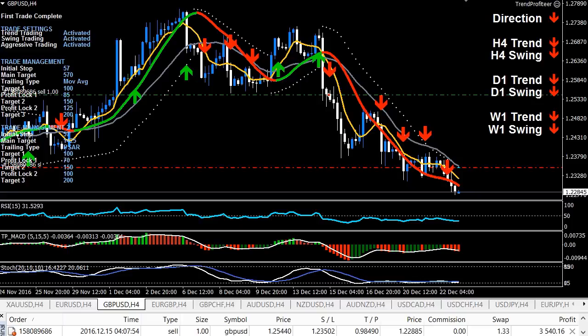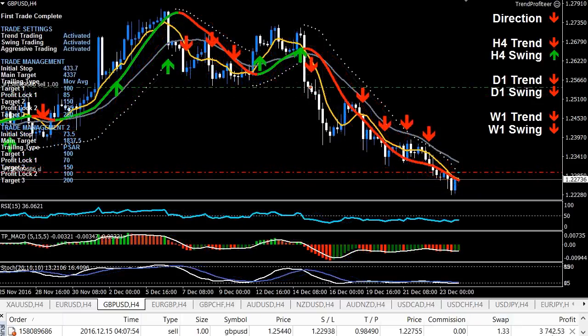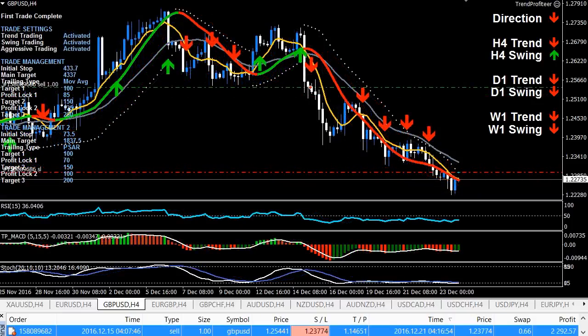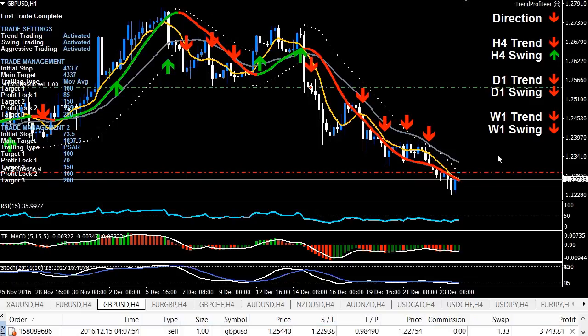Cheers. Hey guys. Whoa, this trade just keeps on giving. 2,292 on my closed trade. Currently, I'm up to 3,743 bucks. I mean, this trade's been almost exhausting to watch. It's been going for about 5 days now in the 4-hour time frame, and you can see that I've locked in even more profits. Well, I haven't. Profiteer has automatically. The trailing has been working beautifully using the PSAR.